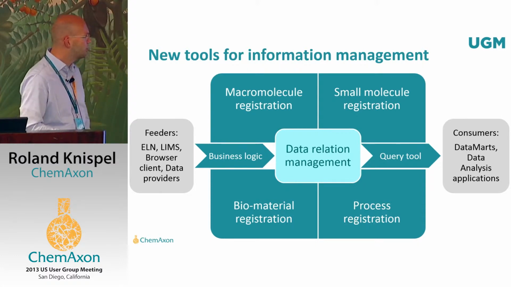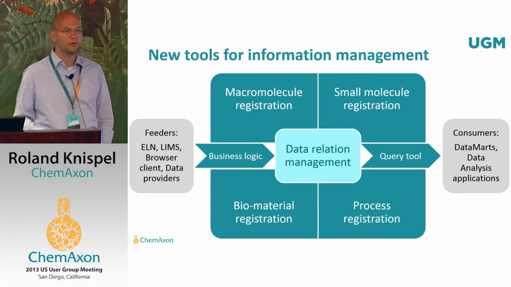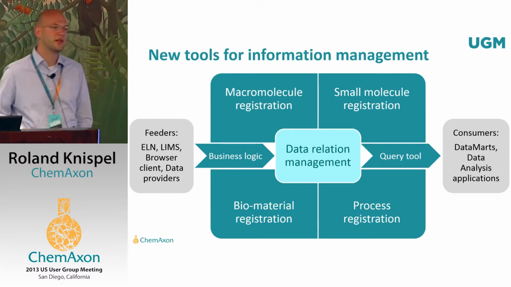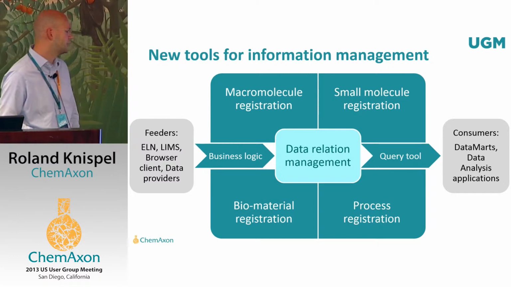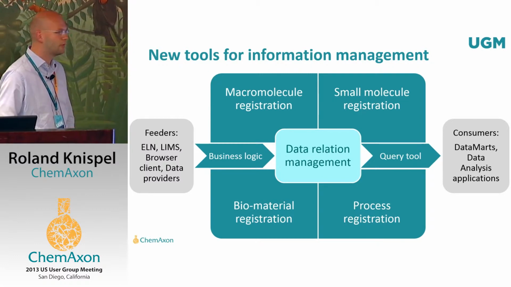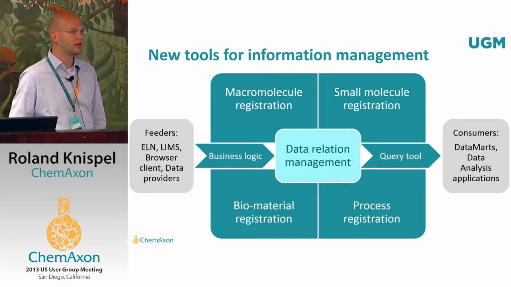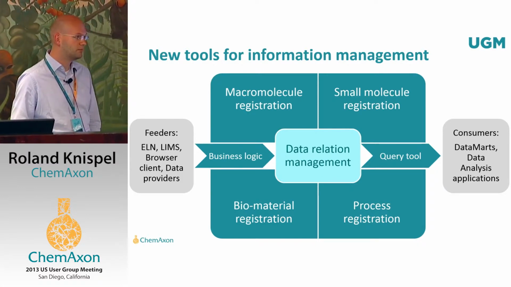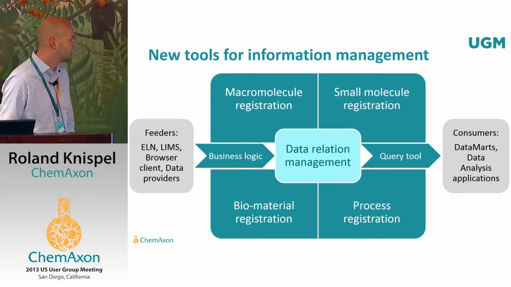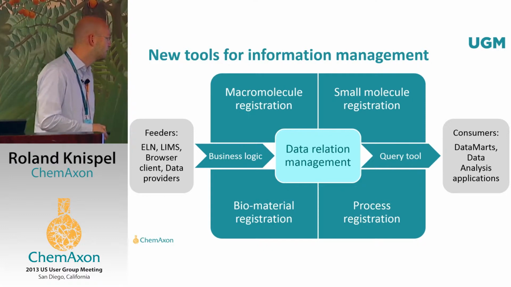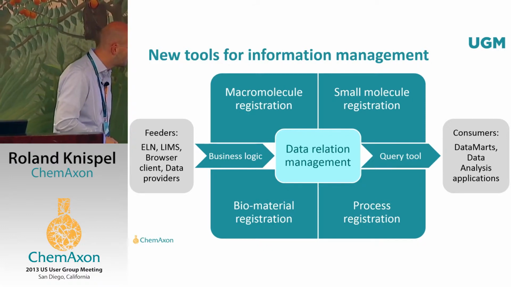With respect to what goes in and what comes out of that system, we are aiming to provide something which is as flexible as possible in terms of the data sources which can provide data towards this registration system. This can come from our ELN, this can come from analytical data directly spat out by the LIMS systems, can be browser clients where a user just enters some sort of annotations, or other feeders, and the business logic rules, which can be considered to be sort of exempt for each individual module.